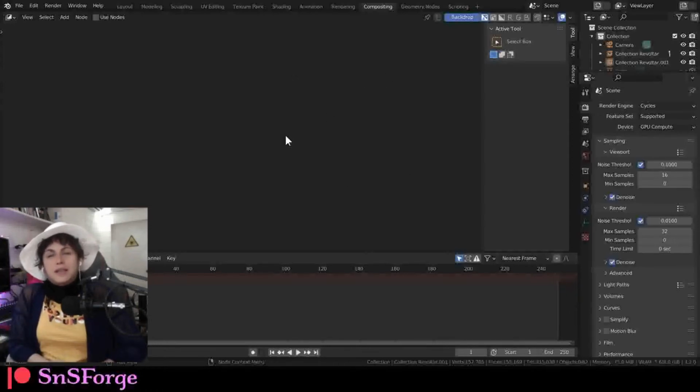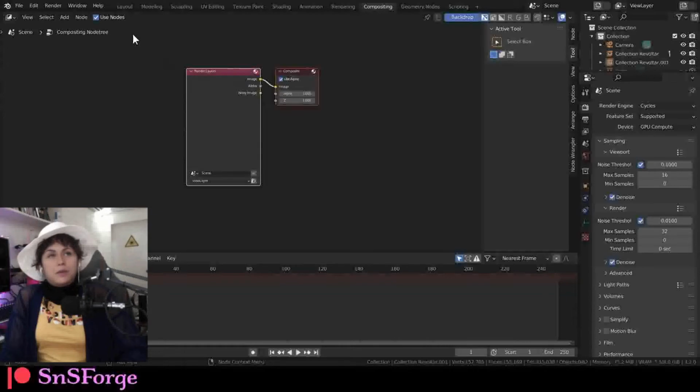This is a big contrast to what most people do with toon shading and blueprint style rendering. They are touching the material shading, but in our case we're going to use the compositing, so it's not very CPU intensive.